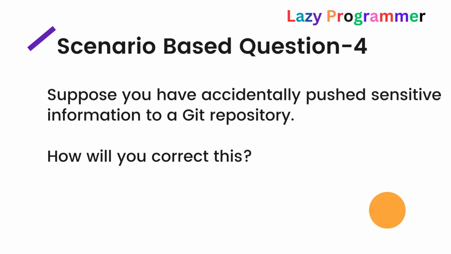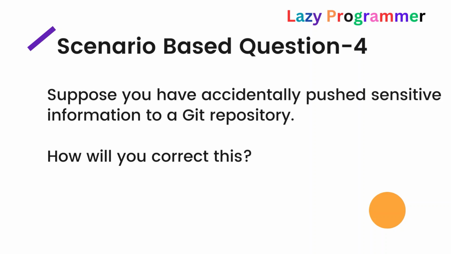Now, to handle such situation, first step would be to remove the sensitive information straight away from the repository's history. This can be done using git's filter branch command. Once the sensitive information has been removed, we can force push the modified branch to the repository to update its history. And once that is done, after that, we should notify all the relevant parties, such as teammates and other teams, about the situation, including the product's owner and any stakeholders who may be affected.